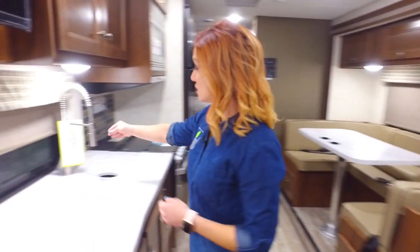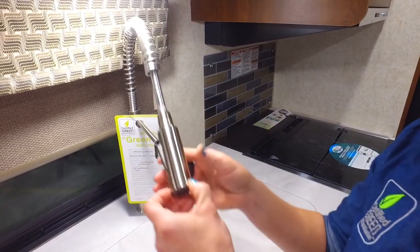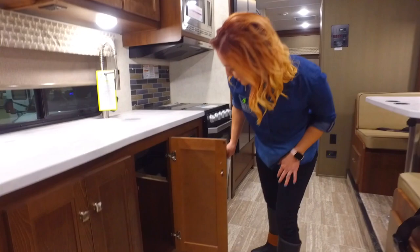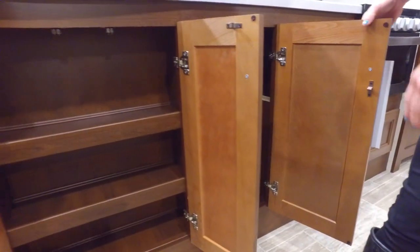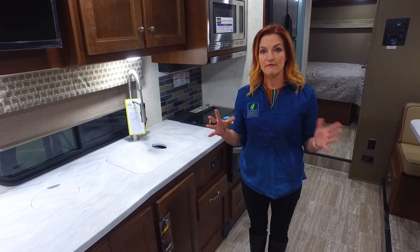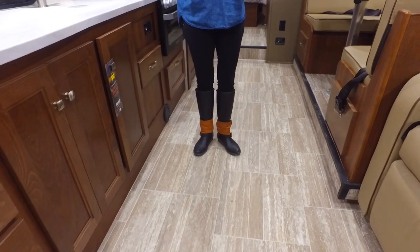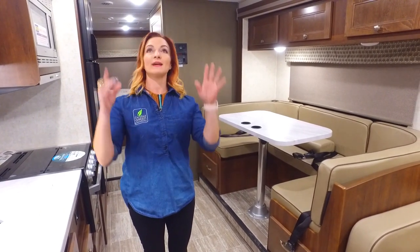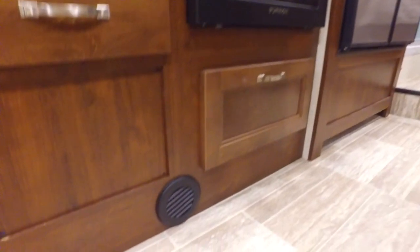Another thing I look at is water-efficient components. This is a fancier faucet, so the stamp doesn't say anything about the flow rate — I get that information from the purchasing department. I look at cabinets; normally they won't say anything because they're paper-wrapped, but some real wood cabinets will have a KCMA — Kitchen Cabinet Manufacturers Association — certification that says it is indoor air-friendly. I also look at where the vents are. If they are off the floor, that earns points on our certification, because you don't want contaminants falling into floor registers and blowing up into the indoor air.